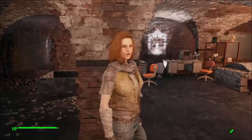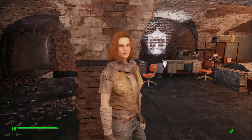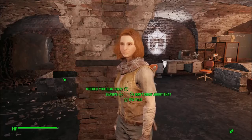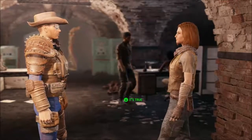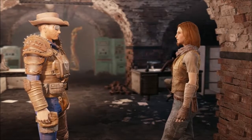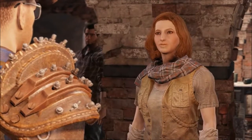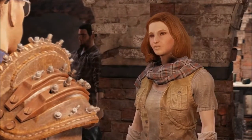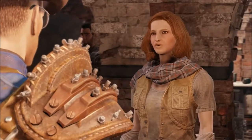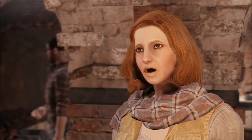Fascinating rumor. The story goes that you actually found the Institute. Been there and back again. Sounds crazy, right? It's all true. Deacon says you used teleportation. I can't imagine. You must feel justifiably proud of what your Minutemen have achieved in such a short time. Eventually, the Minutemen will devise their own plan to deal with the Institute. But I doubt your soldiers will place any priority on rescuing the synths inside. I'm counting on you being as passionate about freeing synths as we are. Please, work with us instead.